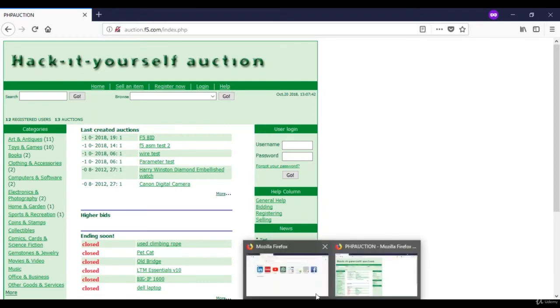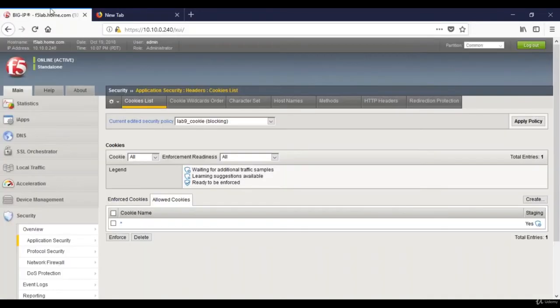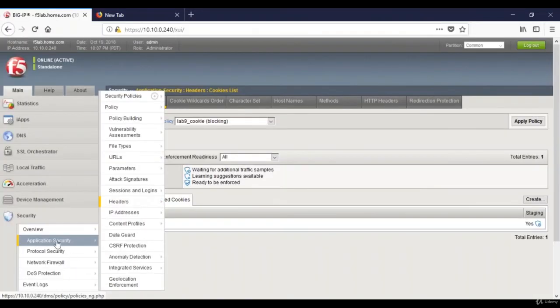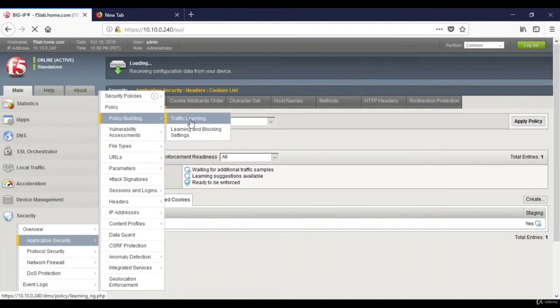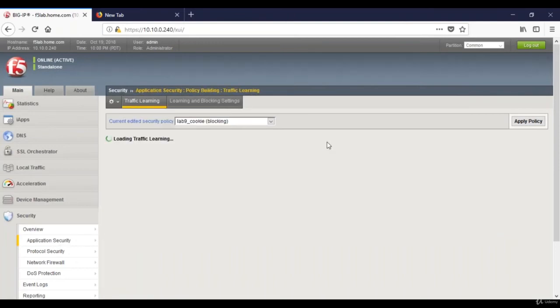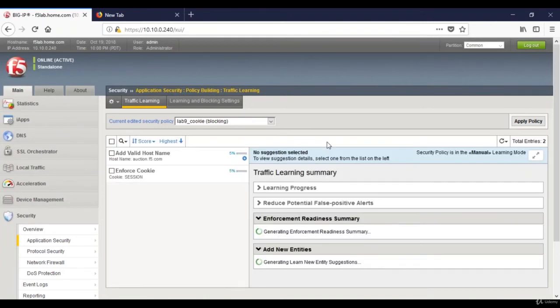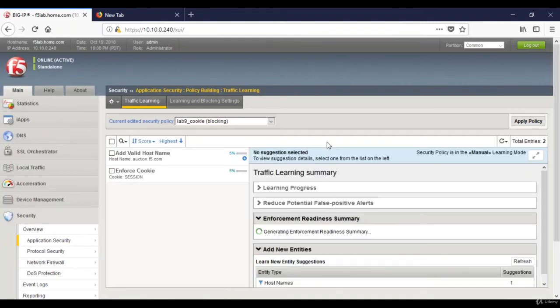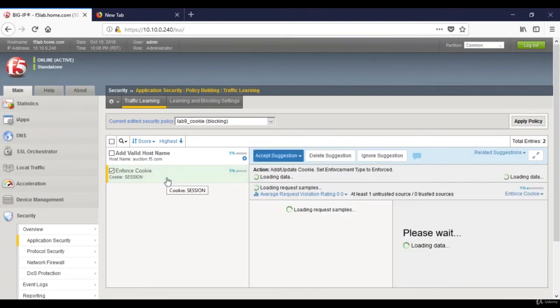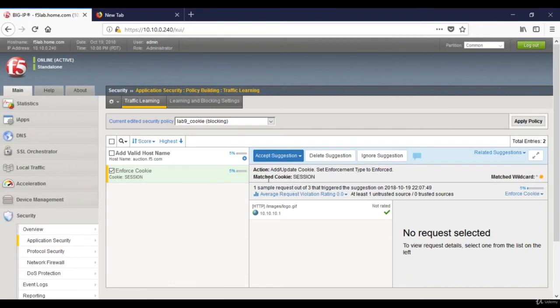Let me go back to my F5 and go to the traffic learning page. In here, I see a suggestion for enforcing a cookie. If I click on this, it says the matched cookie is session. Action is add or update to cookie. Set the enforcement type to enforced. So let's accept this suggestion and keep it in staging.